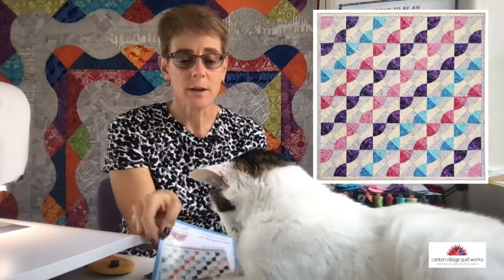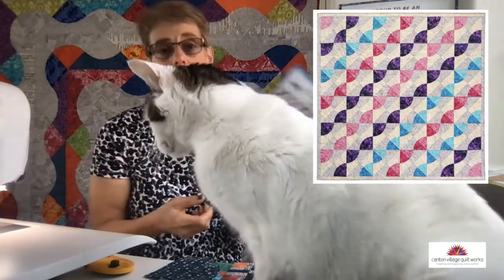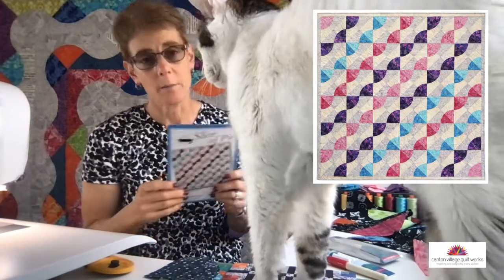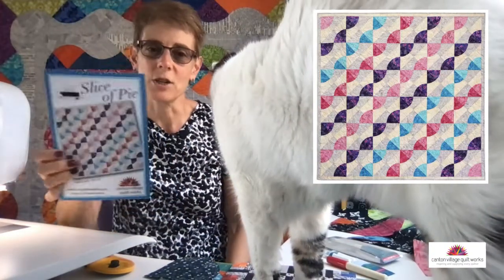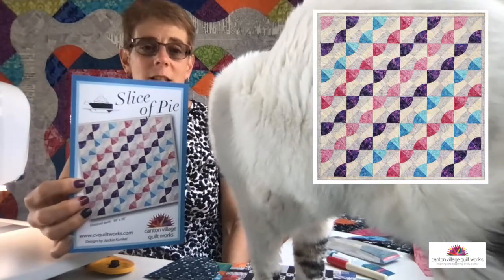So my quilt inspector, excuse me, buddy, sorry, he's sitting on my pattern. Okay, you need to lay down, bud. He was a little perturbed. I took it out from there.